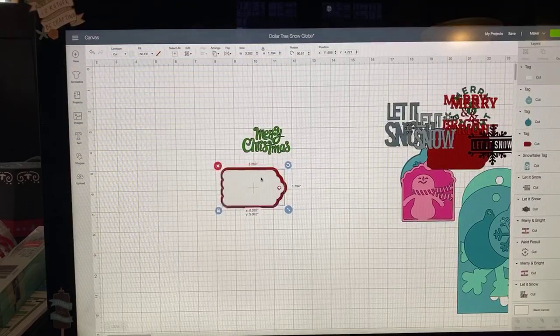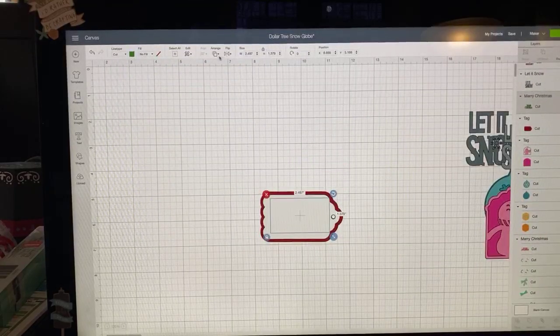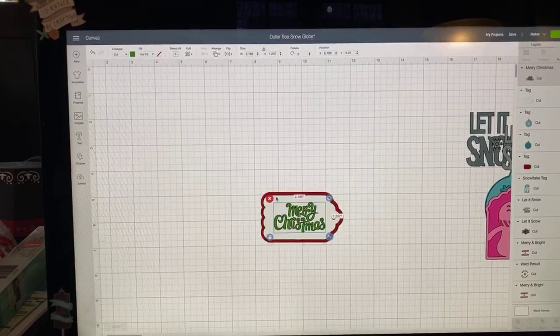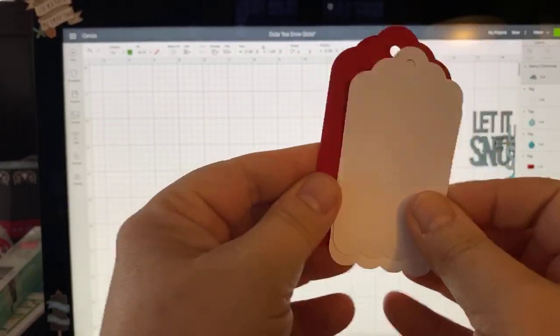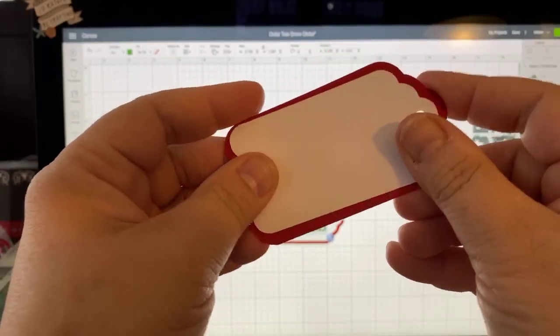You could do your patterned paper in the back. So here is the tag. I came up with this tag, and then I found Merry Christmas, and I made sure that this was sized appropriately here. And then what I did was I cut out these 2 pieces, the white piece and the red piece. And I cut them out and see how they nest on there. These are images from Design Space.